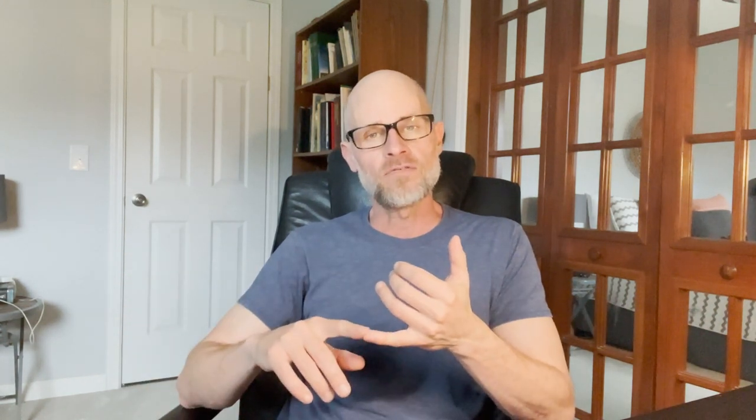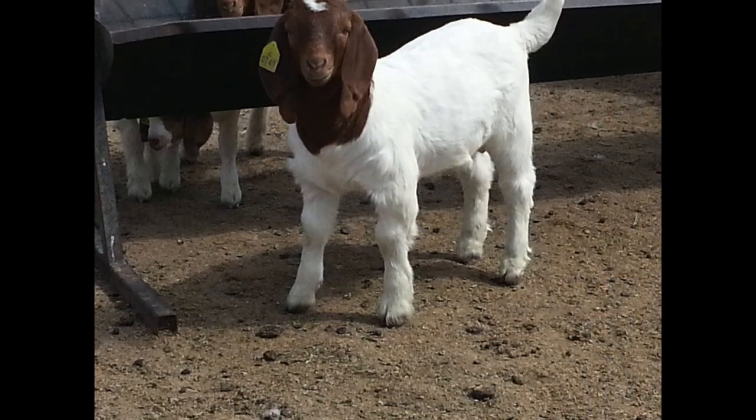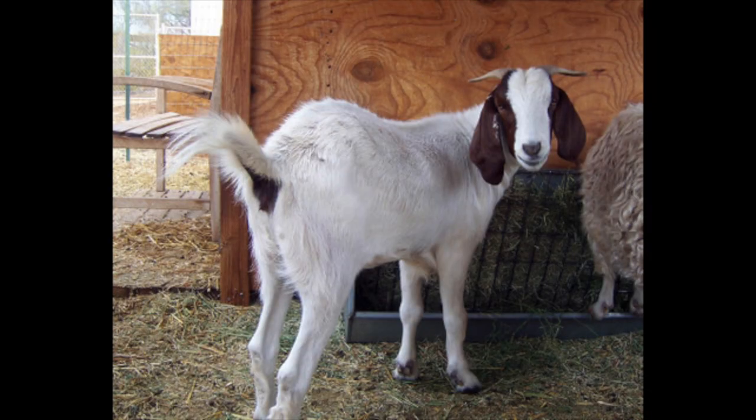And then thirdly, you're going to have what they call goods. Goods are typically pretty thin — they may be healthy animals but they don't have a lot of flesh on them. Recognizing that body conditioning score helps you appreciate why some animals, even though they weigh the same weight, may sell for more than others. Typically a 50-pound prime animal is going to sell for more than a 50-pound good animal. The prime animal has a lot of meat on it, may be shorter and stockier, but it's got good muscle and it's going to cut out well when they go to butcher it. The 50-pound good is going to be more lanky, with more bone and not as much meat — so the carcass won't cut out as good.